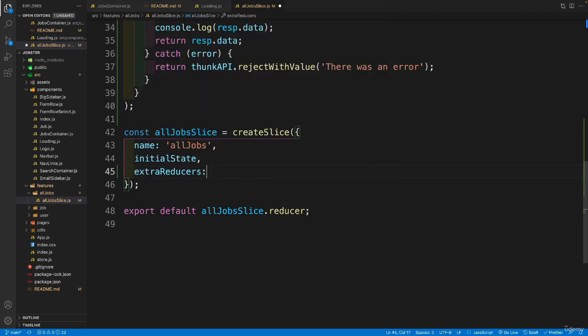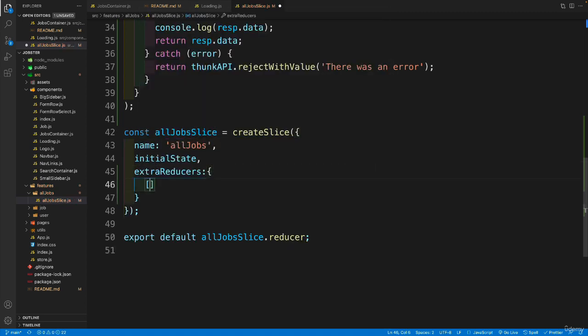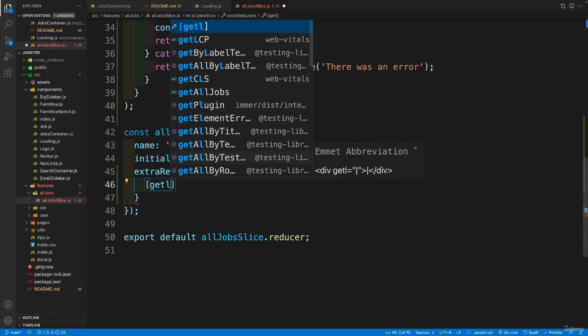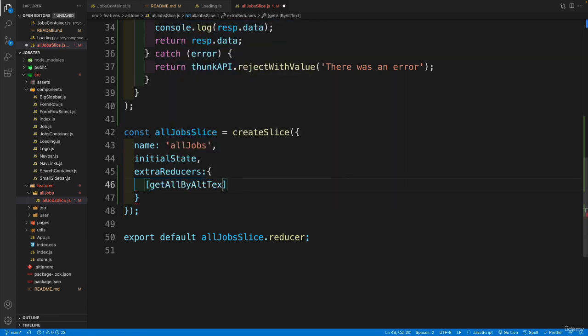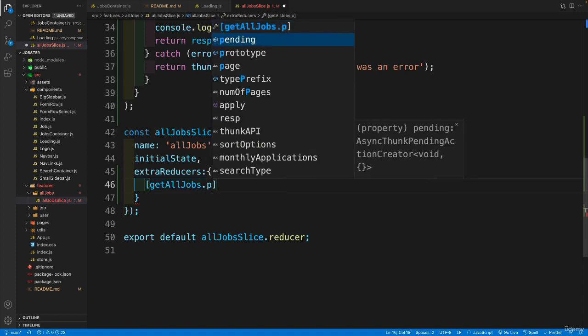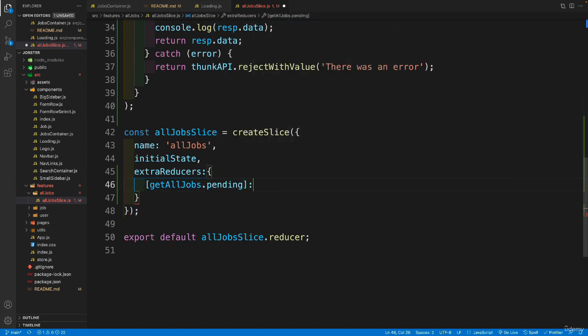And now let's work on those extra reducers. So right after allJobs, we want to go with extraReducers. And let's set up the getAllJobs, then dot, and that's not what I wanted. getAllJobs. And let's go with pending, I guess. So pending first.